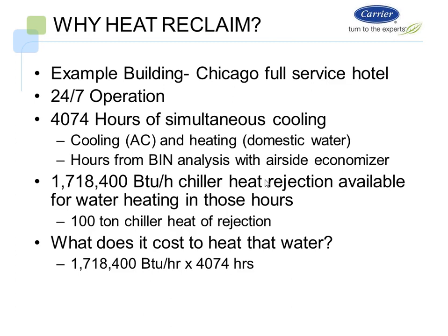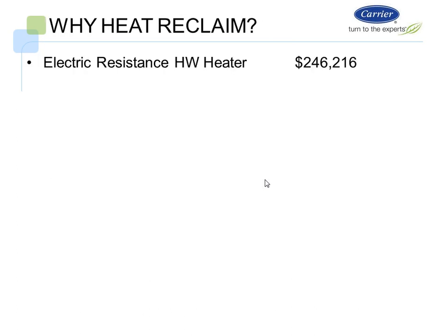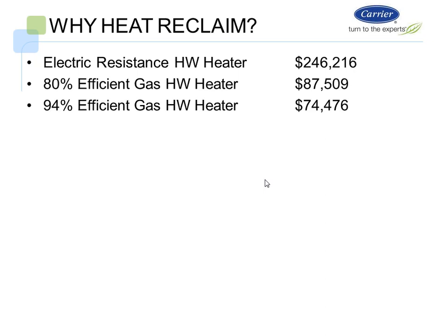So what does it cost to heat that water, that 1,718,000 BTUs per hour for 4,000 hours? What does it actually cost by using other methods of doing it? So let's look at electric resistance hot water heaters. It's going to cost approximately $246,000 a year for that hotel to heat that much water. 80% efficient gas hot water heaters, it's going to cost approximately $87,000 per year. And then 94% efficient hot water heaters, it's going to cost approximately $74,000 per year.